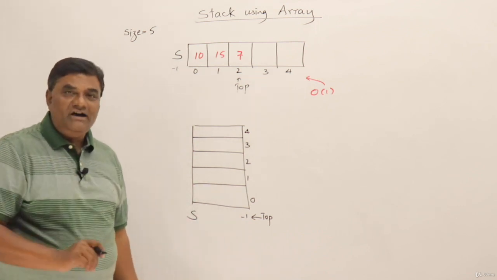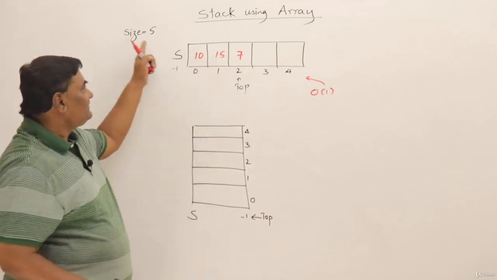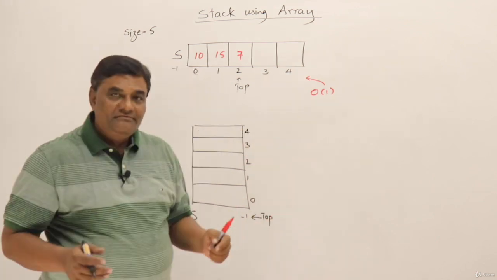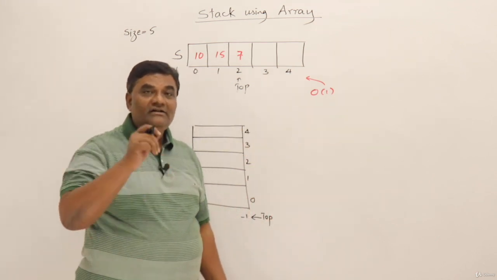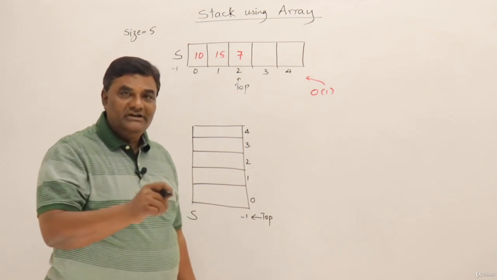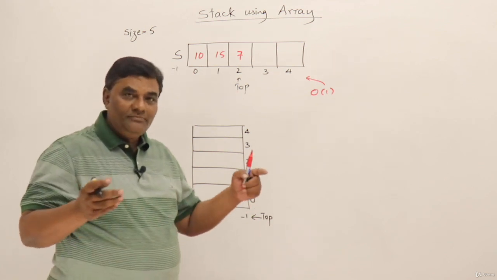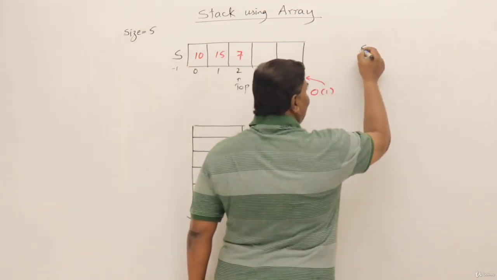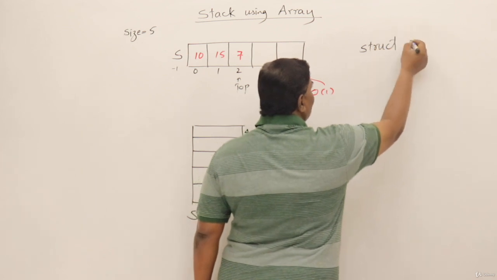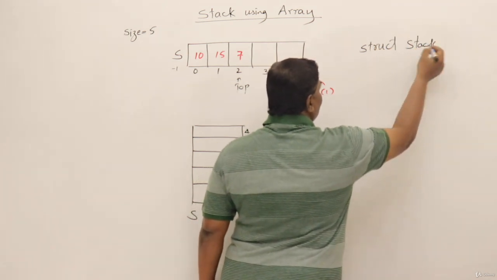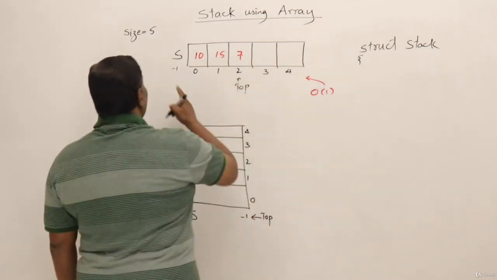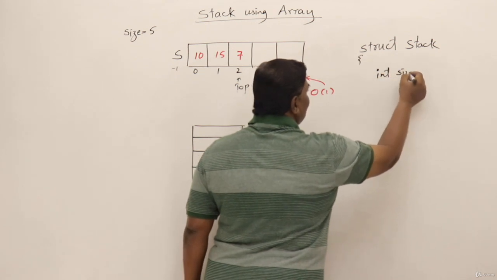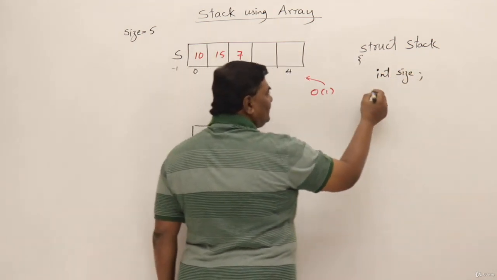Then based on the things required for a stack, we require 3 things, first, second and third. So we will combine them together and define a structure, like how we have been doing in the previous topics. Related things grouped under one name, we can define a structure. Let us define a structure for the stack. Let us call it stack. Then what are the members we require? First, I will take size, integer size. Then I will also take the top pointer.